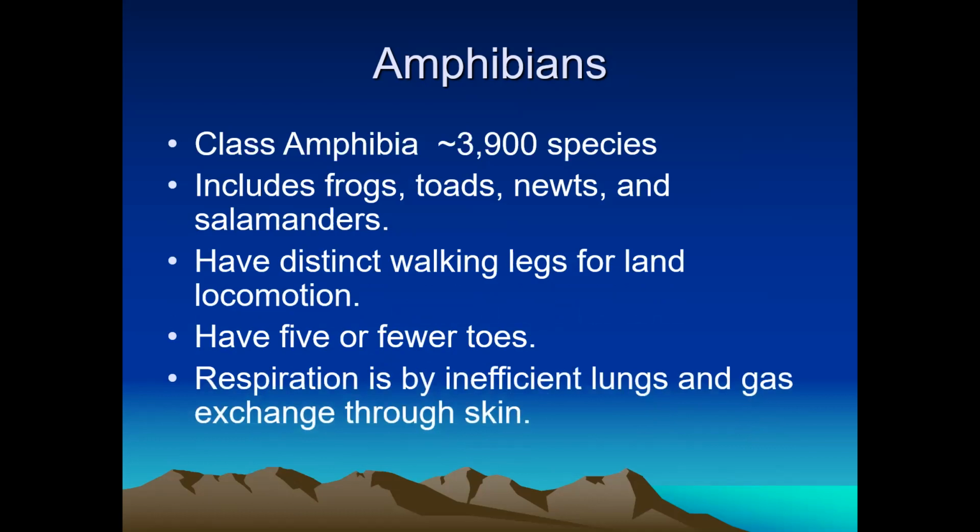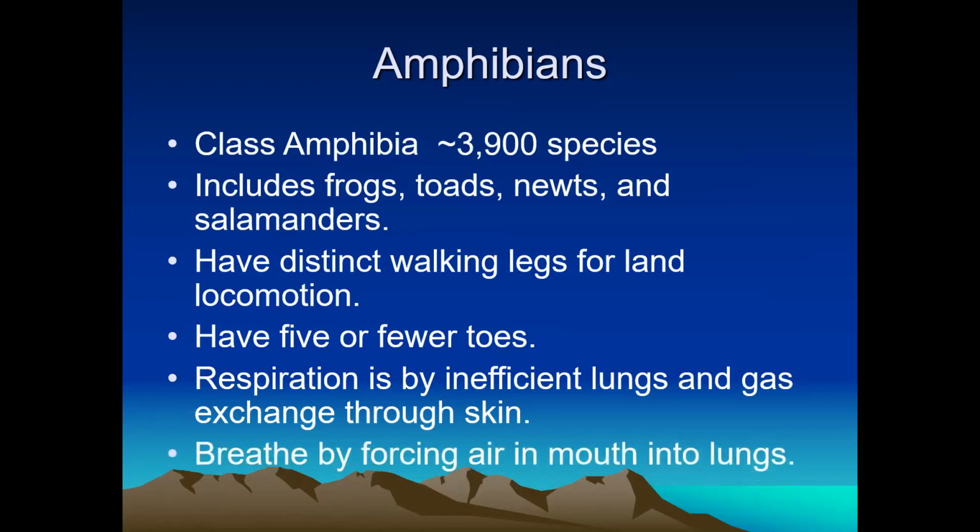And here, though, the lungs are inefficient. They do function as lungs, but gas exchange is still through skin a lot. So that skin, just like what I was talking about with the earthworm skin, has to stay damp, moist, so they can't get too far away from the water. They can't dry out or they'll suffocate. And some of them, like frogs, breathe by forcing air from the mouth into the lungs.